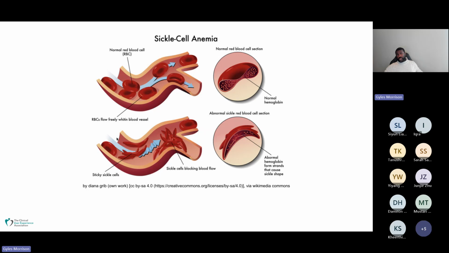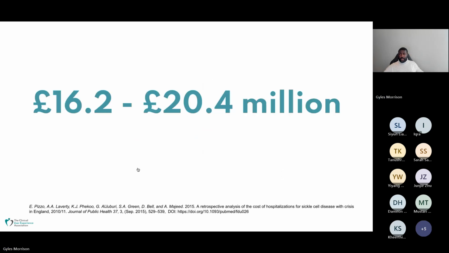She has to go into hospital, get IV fluids, get very strong pain relief, morphine, and be investigated for infections, and sometimes treated with broad spectrum antibiotics just to be on the safe side before results come back. Now, it's a rare condition. We're talking about 15 to 20,000 people in the UK that have it, with a population of, I think, about 70 odd million. It's quite a small percentage of people.